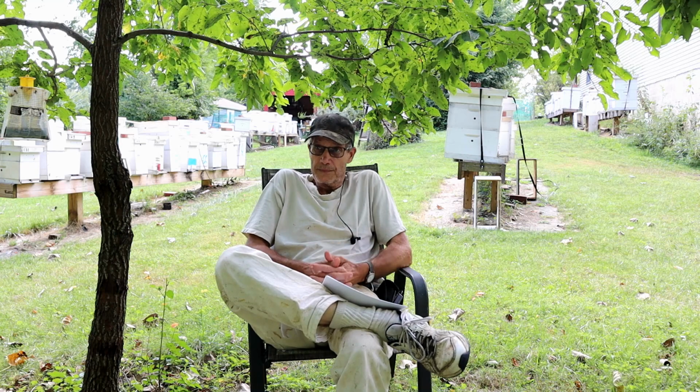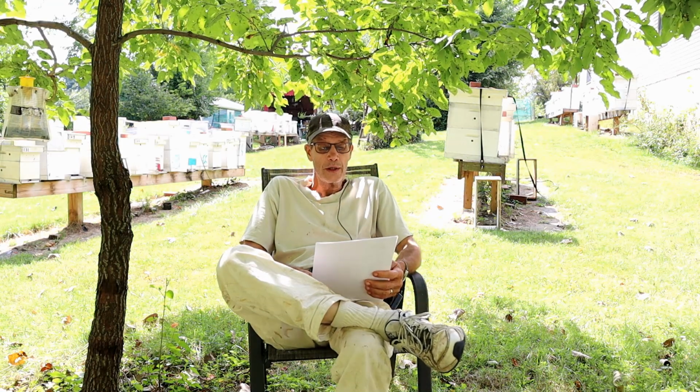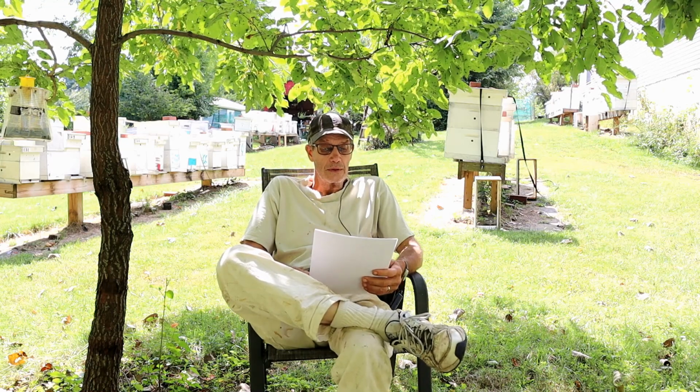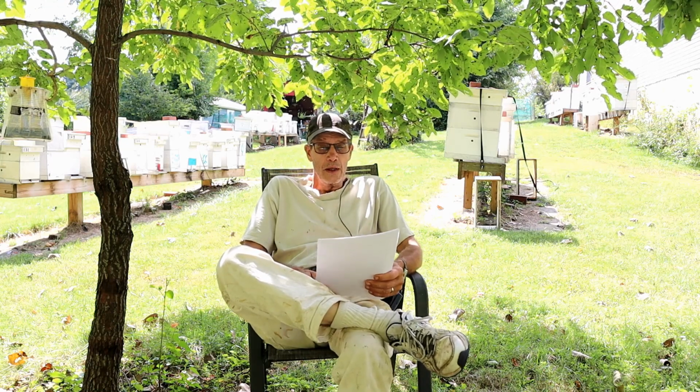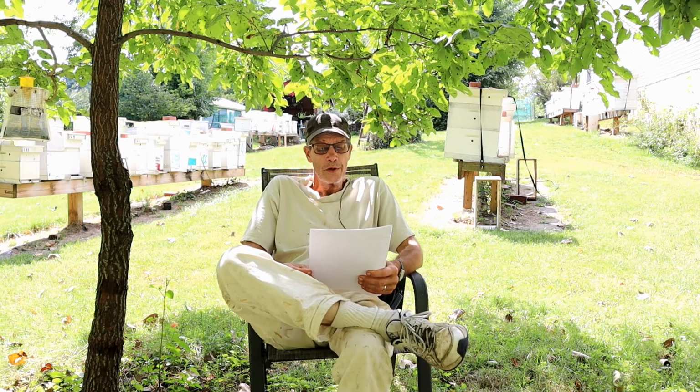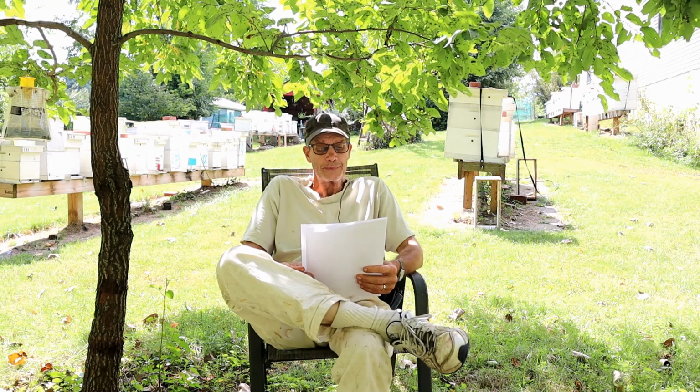A lot of people call them the red clover bee. They've got longer tongues than all the rest of the bees, and they can work red clover. In fact, it's the only bee that I know of that can work red clover efficiently. They do much better than most bees in the wintertime, as far as winter. Really good about that.